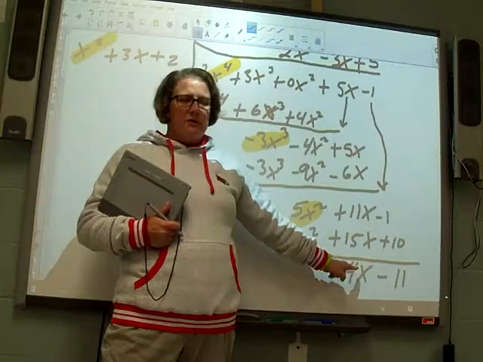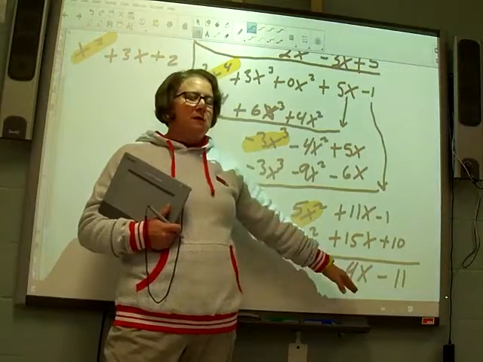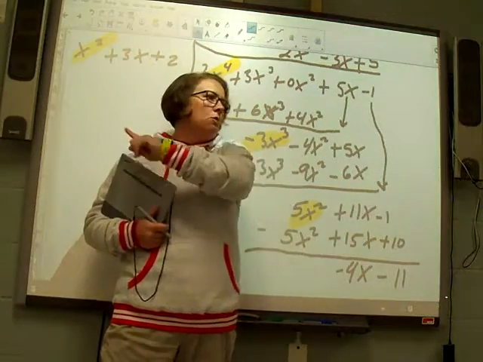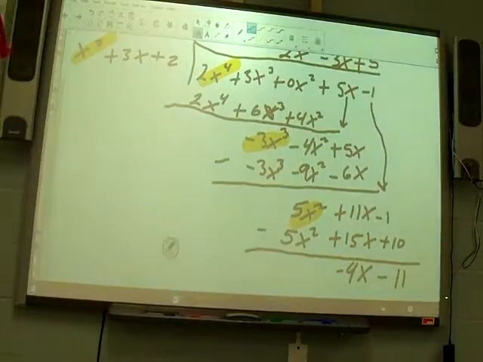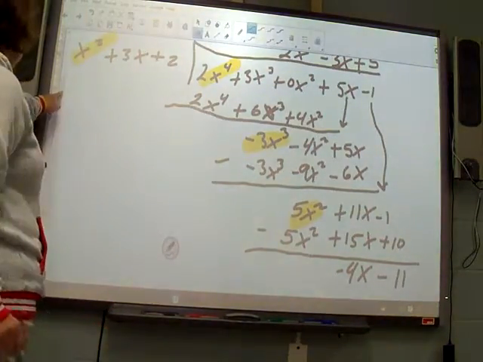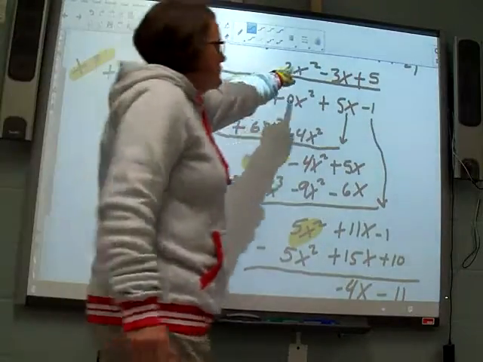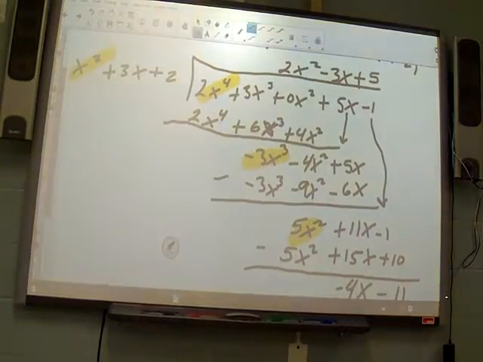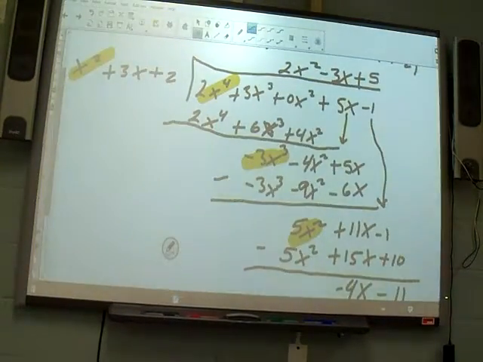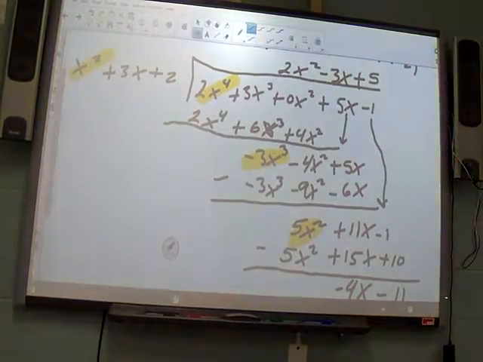Remainder. Yes, very good. And when you were a little tot, it was real nice. You got to write like 2 R 4. Remember that? You don't get to do that anymore to write your answer, because that's what Grant was asking about. To write your answer, you take what you got on the top, put it out, and then write: 2x squared minus 3x plus 5 plus your remainder.